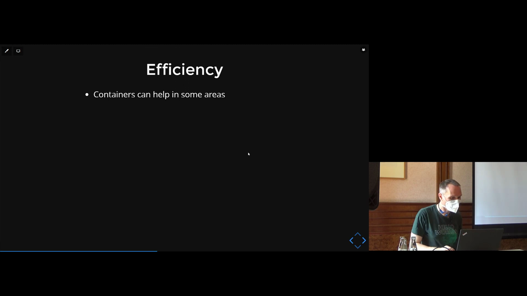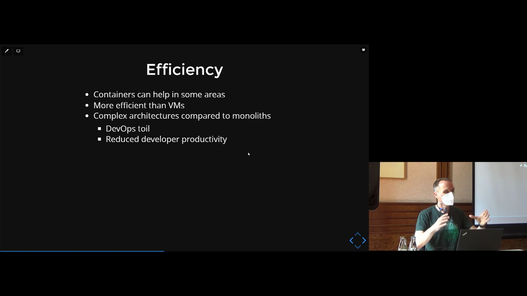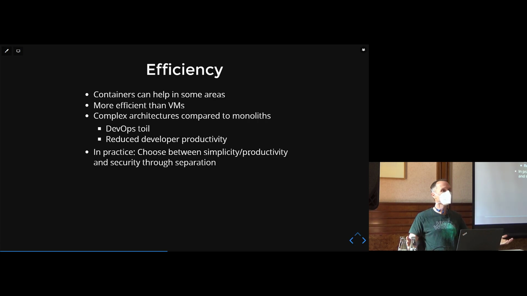Now, as I told you, containers are already more efficient than VMs, yes, but they lead to more complex architectures. And in practice, in many cases, you avoid using containers and build monoliths because they are easier to build. I've heard many, many people talking about beautiful monoliths because they don't want to go down the microservices road because they have learned or experienced that microservices lead to a large system overhead. And they are right. They are perfectly right.